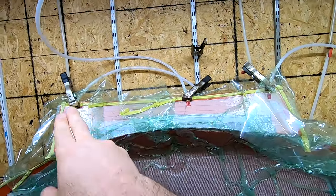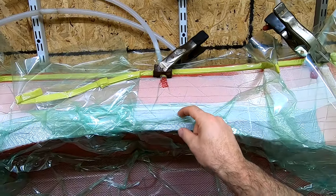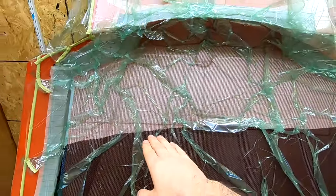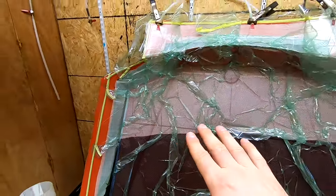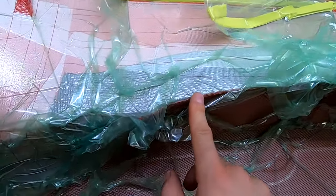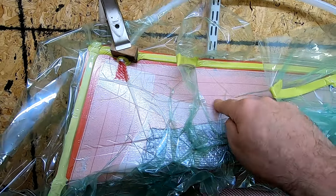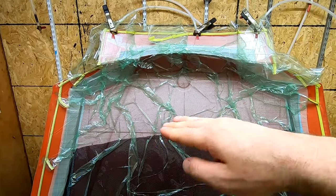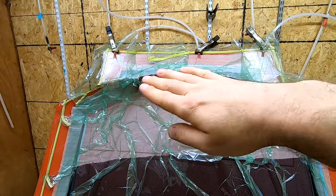Up here, we have our three vacuum lines. I do three just in case. Never hurts to have more vacuum lines. Also, as you can see, the material stops here, but we have plenty of resin break up to the vacuum line. So under time lapse, you'll see the epoxy move through the flow net, which is this red stuff. It'll move through the flow net pretty quickly, and it'll slow down when it gets to the end of the net and hits the carbon, and then really slow down when it gets to just the peel ply. So air can still make it through, but it's really hard for epoxy. So that way, if it infuses crooked or wants to go up one side faster than the other, it'll just even out and get to the end nicely.